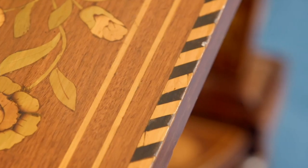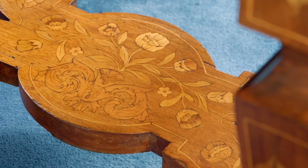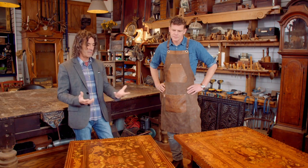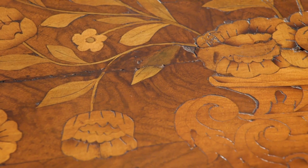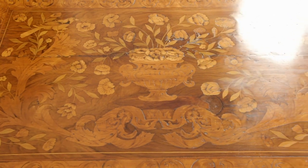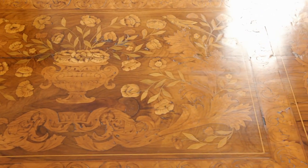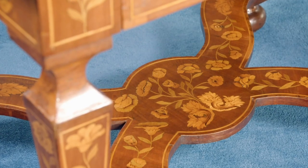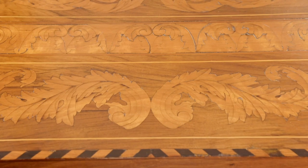I do feel like we've saved it. You have, and that's what the whole antique game is about. They're just a pair of unique tables — that's the selling point for me. They're just eye candy. I'm almost a little bit lost for words, and that's quite unusual for me. It's faultless, it's absolutely faultless. It's been done so sympathetically — an absolutely exquisite job. It's the best restoration I think I've ever seen.